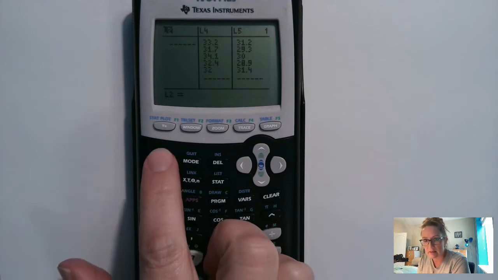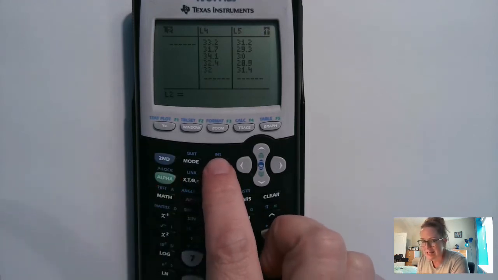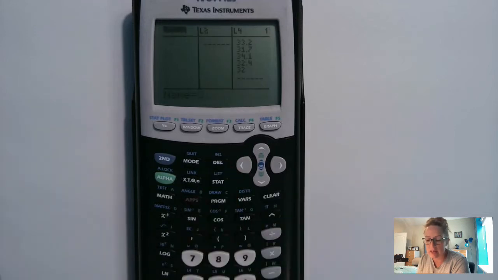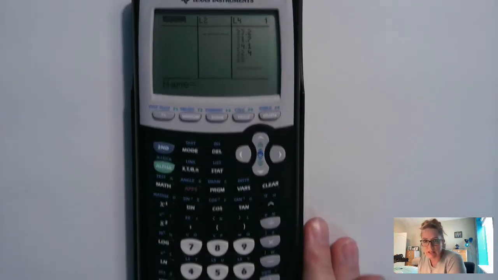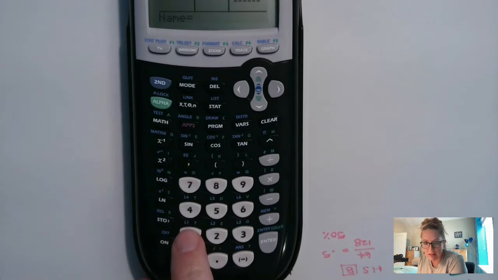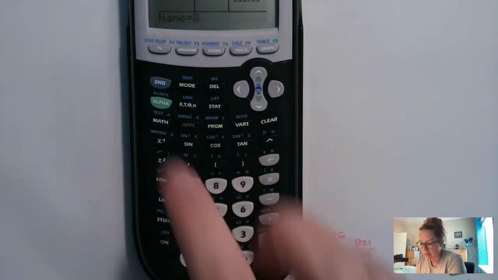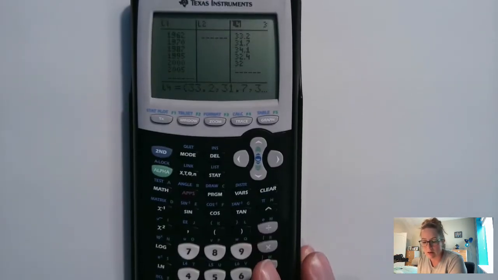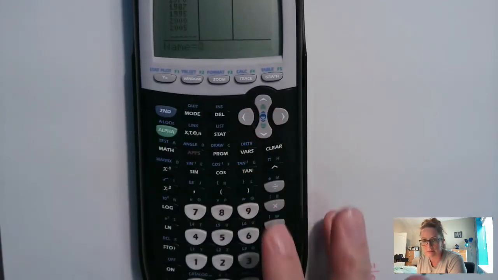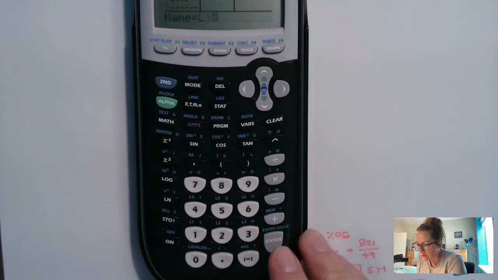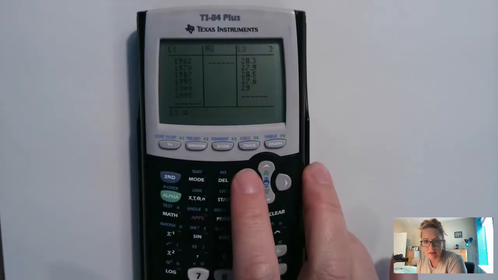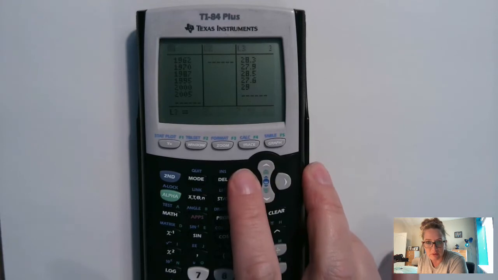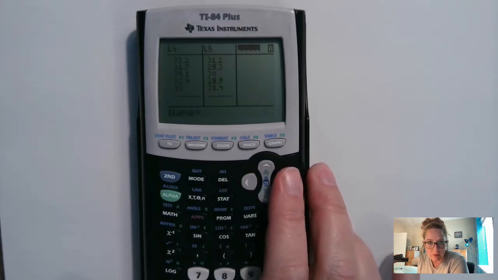Okay, so press second, and then you're going to go to INS. That means insert. It is the delete button, and you're going to go INS. Now we want to insert what we deleted, which was L1. So if you go down to the number 1 key, right above it in blue is L1. Because it's blue, you need to push the second button and then L1 and then enter. And there it is. Okay, let's go ahead and insert L3, because if you see, I already deleted that one too. So we're going to go second, insert, and I want to insert L3. And then if we go back up here, see L1, L2, L3. So there's how to fix a mistake if you made an oopsie.